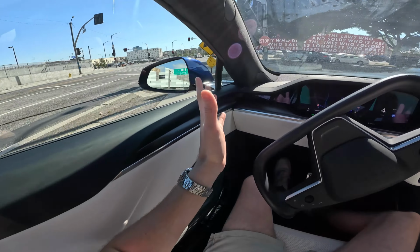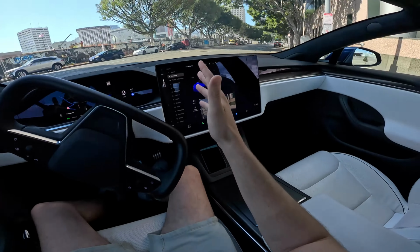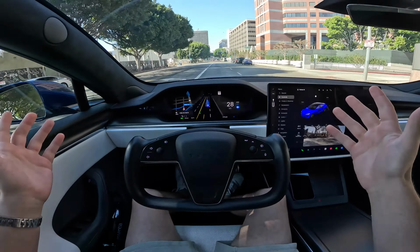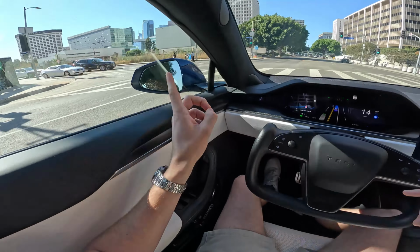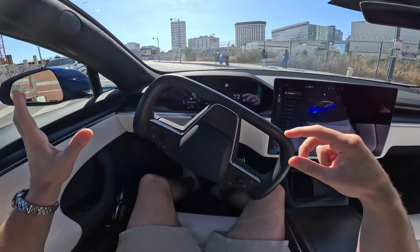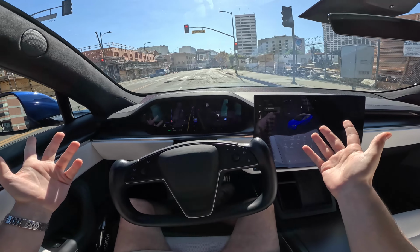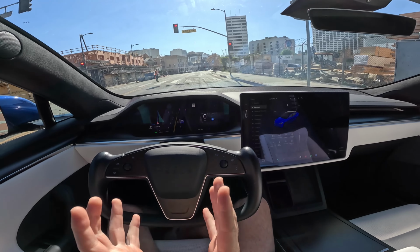All right, we've got both a stop sign and a light. Let's see what it does here. All right. Clean WRX. So far, so good. I mean, compared to the previous generation of autopilot, all right, this will be interesting because there is a person in the crosswalk and now they're going down the street. So I don't think it's anticipating people to be in the street. There we go. The first generation of full self-driving that I did a video with was useless. I mean, we tried at LAX and every 3 seconds I had to intervene and it was absolutely ridiculous. But this so far I'm pretty impressed with.